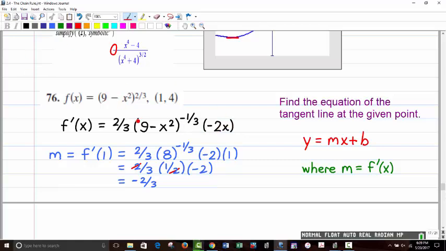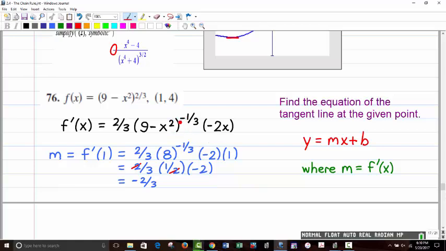Sometimes you saw me in problems combine those loose terms together, but we're just going to plug a number in there. I wouldn't worry about it. You're sticking 1 in there anyway. So plug 1 in there as is. And obviously you can do this in a calculator. You don't have to do it this way.